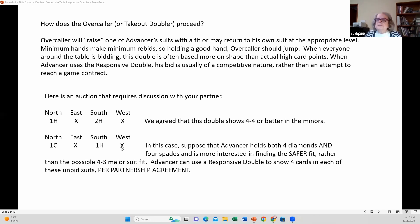A lot of people will say no. But if you have partnership agreement, you might use this double when West has both four diamonds and four spades. East might have only three spades to use the takeout double — it's a rule that you have four cards in any unbid major, but if a minor was opened, you may have only three cards in one of them. Sometimes you use takeout doubles when your shape is almost perfect, but not quite.